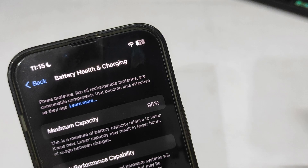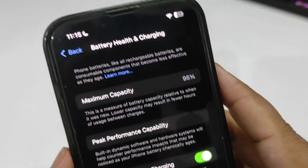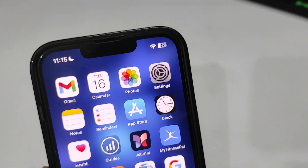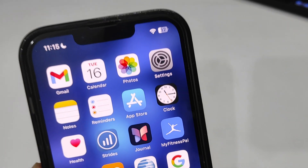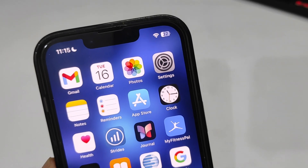It was 98% when iOS 17.5 beta 1 came out, and it dropped three percent in the last two weeks. I'm a bit disappointed with beta 1 and hoping these things will be fixed in beta 2. I'm going to test it out and share a video. This video is just about whether iOS 17.5 beta 2 is out and should you update.